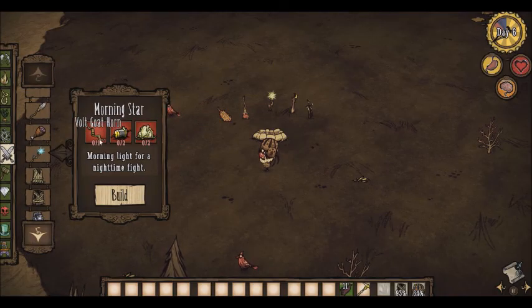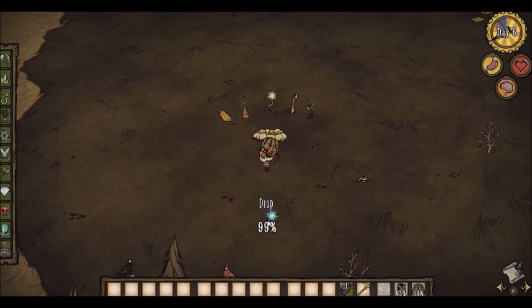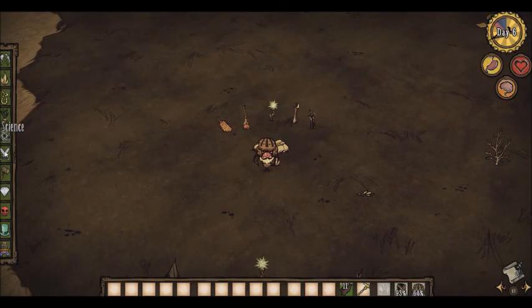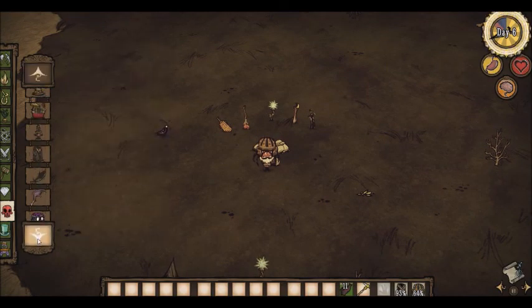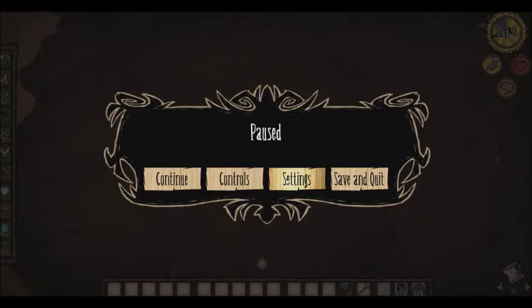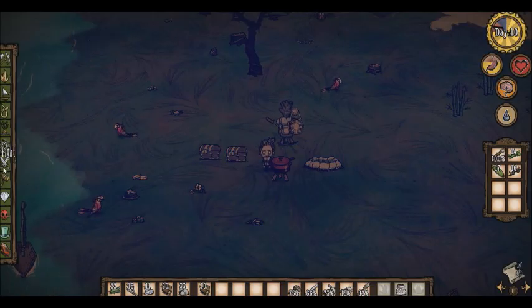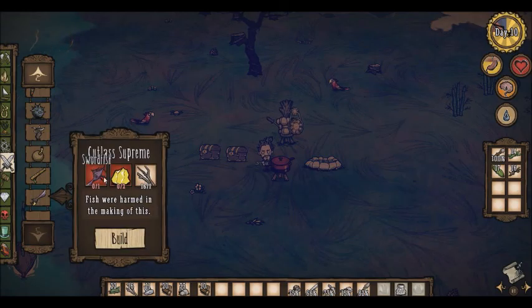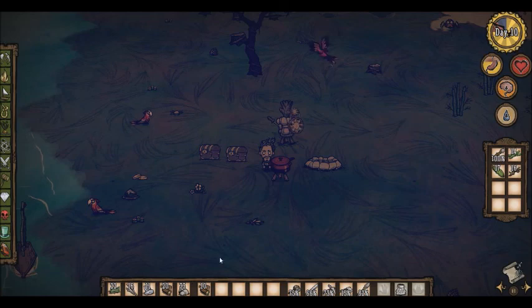The Morningstar takes 1 Volt Goat Horn, 2 electrical doodads, and 3 nitrate. I don't know how you say it, but yeah, there's that. And the Dark Sword takes 5 Nightmare Fuel and 1 Living Log to make. And like I said, the Cutlass Supreme and the Obsidian Sphere can only be made and found in the Shipwrecked DLC. So, the Cutlass Supreme takes 1 swordfish, 2 gold nuggets, and 1 twig in order to make.